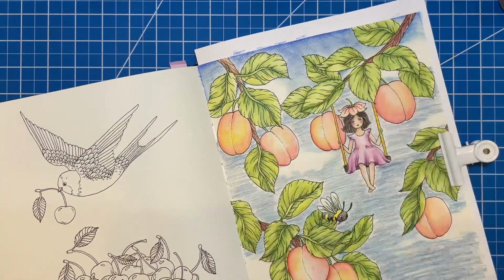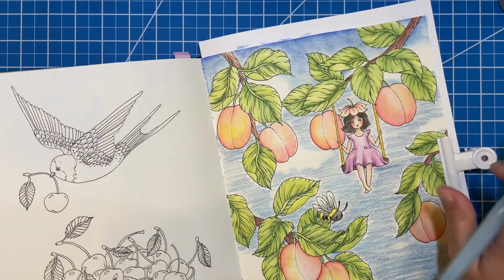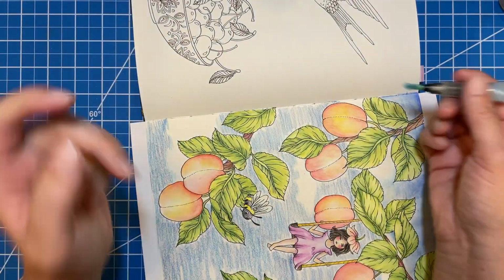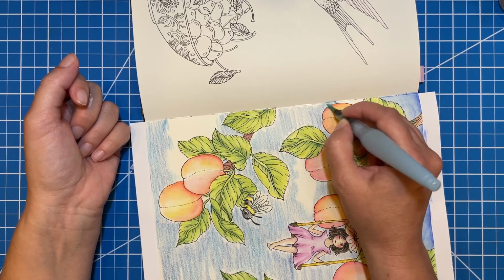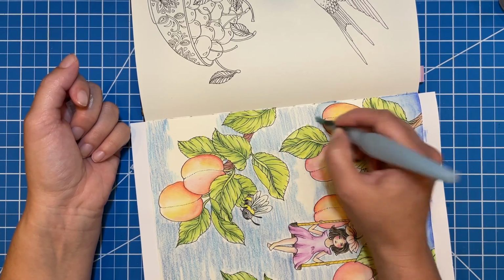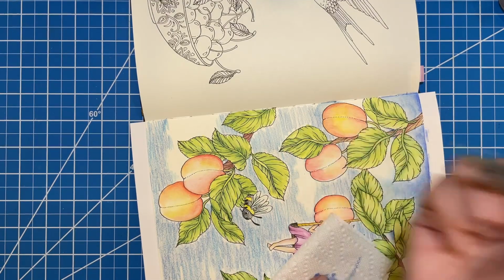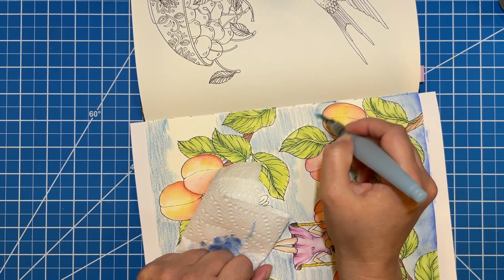I am going to have to turn the book quite a bit today, so I will warn you every time I have to do it, which is right now. So here we go. And this is just to keep my color out of the things that I've already colored, because I don't want to ruin all of the other work that I've done. I'm going to try to keep my hand out of the wet.